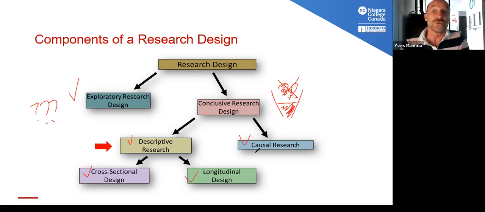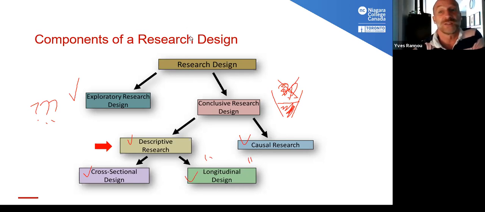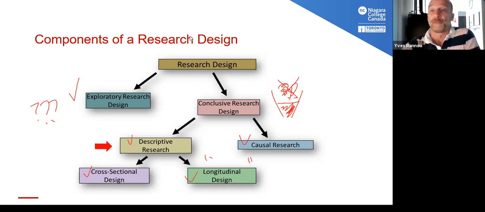So longitudinal design, do we know anybody who knows what longitudinal design or longitudinal research is? I don't know how much we are going to go in depth for this specific project for this class tonight, but the book goes into great length. But do we have anybody who knows what a longitudinal research design is? Think of longitude as long term.